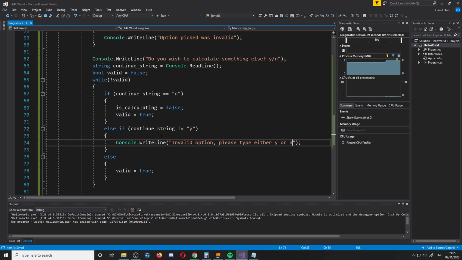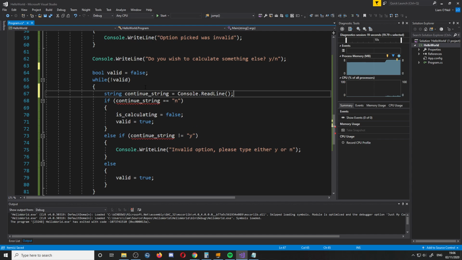I see. So it's setting it to false. And that's the problem. Okay, yes. So what I did was I didn't wait for another input. We put the input before that. So one thing that's very important is we need to check for a new input every time. So this, do you wish to calculate something else? That can stay there. But this string where we decide that needs to go inside here. So we put this in the while loop here. So that's why that happened.